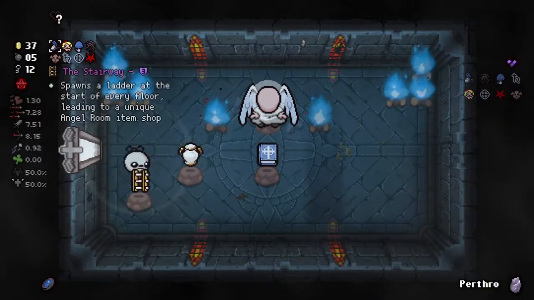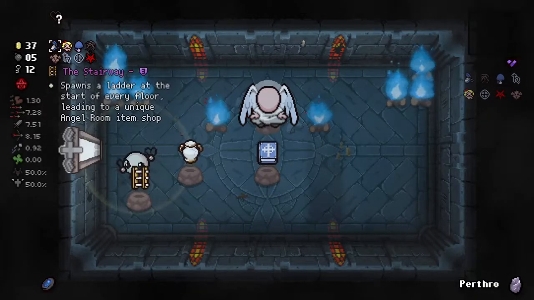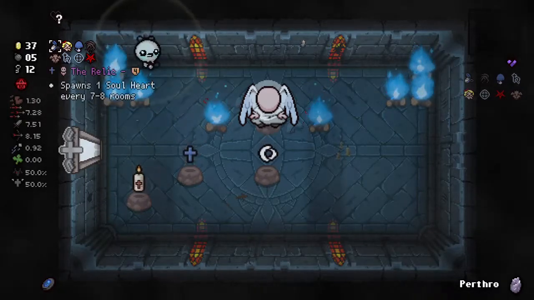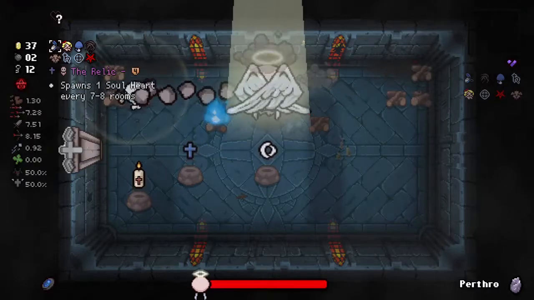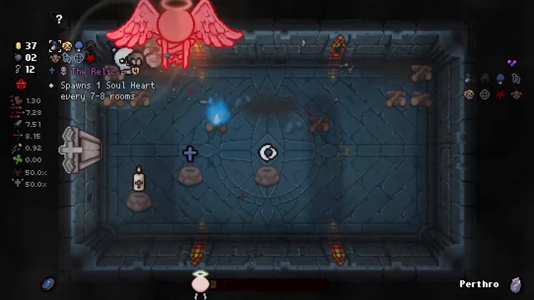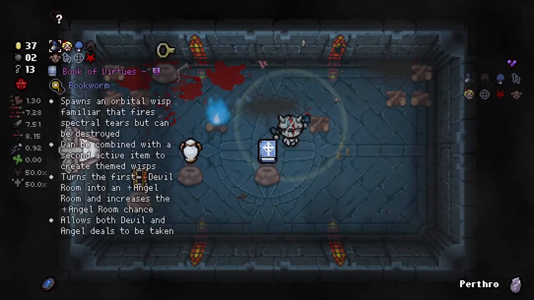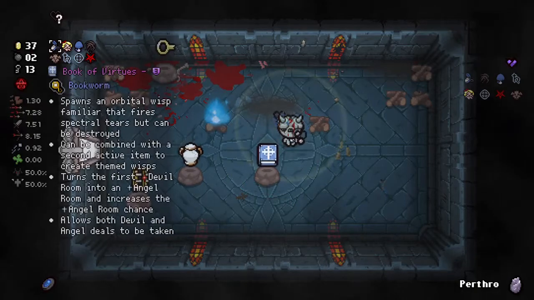Oh, the stairway, though. I love the stairway. I love Paschal Candle. It's so good. Why are there too many choices? So many choices. God, I don't like it when I have choices presented to me. I'd much rather just have to take an item. That's really just the problem with Tainted Isaac, just the space. The stairway just gives more opportunities to get good stuff, but the Paschal Candle is super good on its own. Why did it have to be that pool?